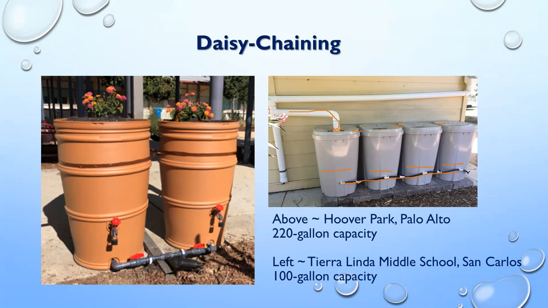And all four of those barrels will fill simultaneously with water. Should the water come in really fast and this half inch pipe on the bottom can't accommodate it and the first one fills all the way, there is a backup system on these barrels. They're connected up here at the top as well. So it will overflow into the second barrel, cascading down the line. And then that is set up to overflow and irrigate the rain garden at Hoover Park in Palo Alto. You can see in this system, we do have that first flush diverter on the left. We do have a leaf feeder on the right. So this has some of those extra accessories we talked about, but not all of them.